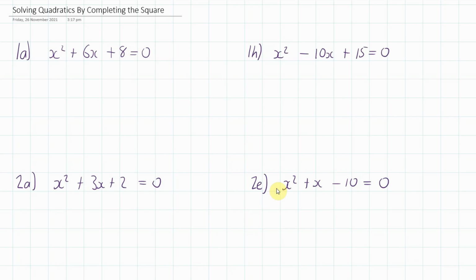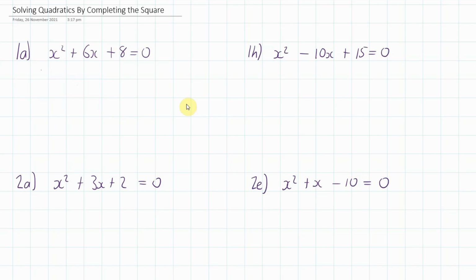Now, when we complete the square, we want to have something like this. This is the bit that we're looking for, an x squared plus something x. You don't want to have a coefficient in front of the x squared, so if there is one, you're going to have to do an extra step, which I'll talk about when we come to one of those. So we focus on that little bit there, that x squared plus 6x, and we're going to do something with that.